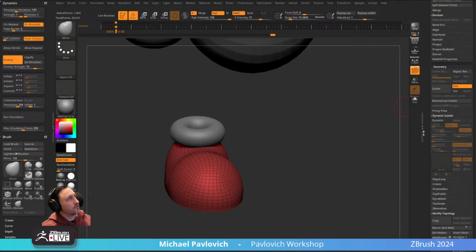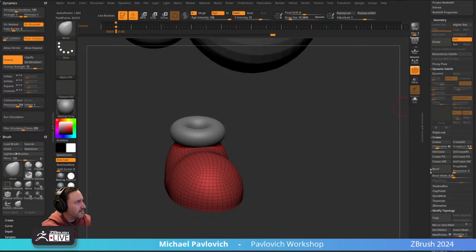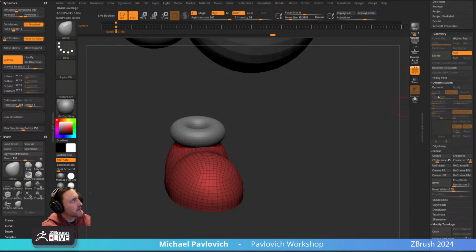So now going back to creasing, if we go in here to our crease menu, there is, was it under? There's a question about that, and I don't remember exactly where it is.